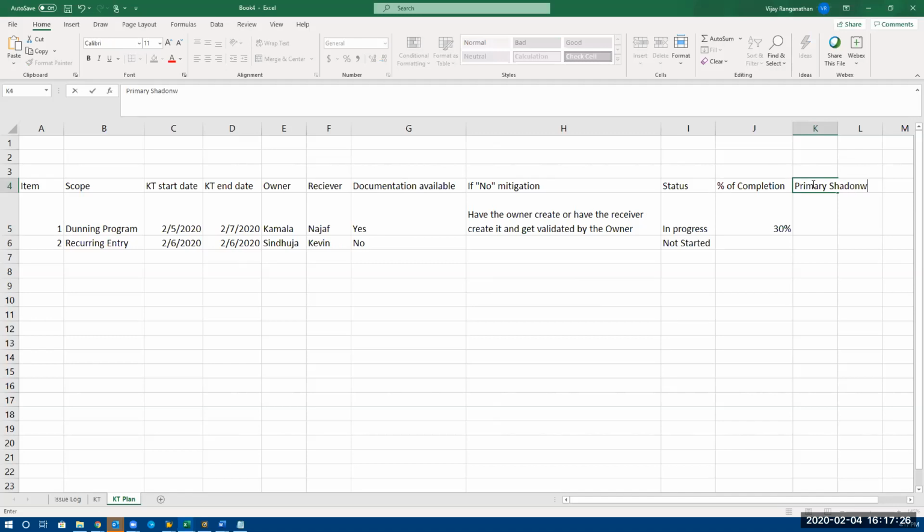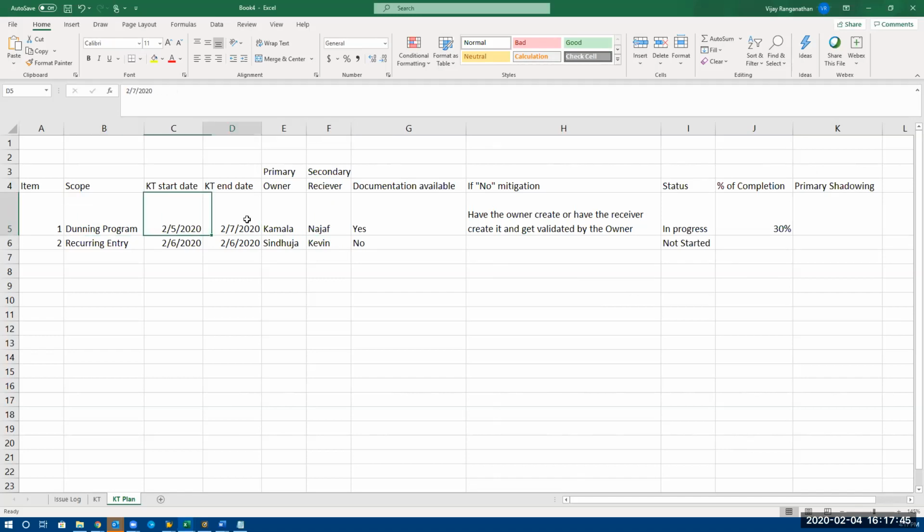So primary shadowing basically means the owner is the primary, and there is a secondary. Kamala is the primary owner. She's giving KT to Najaf on this Dunning program.